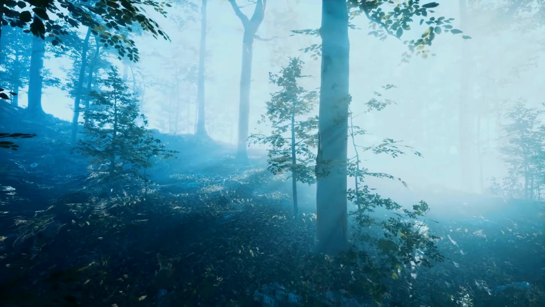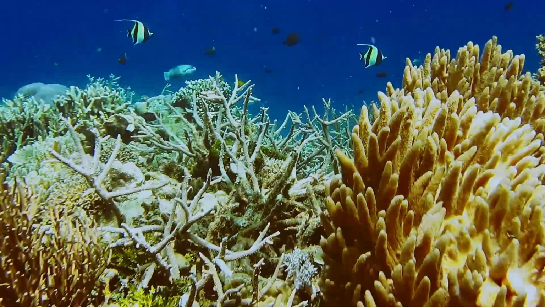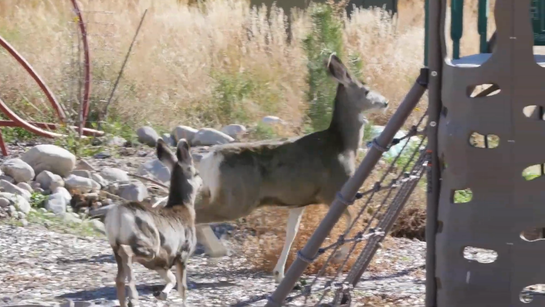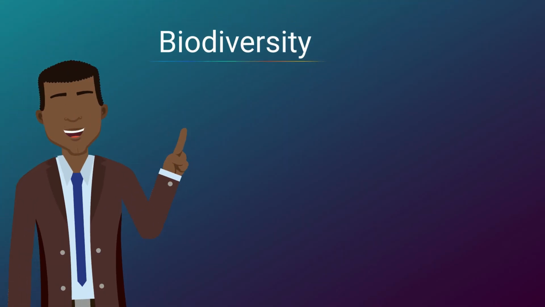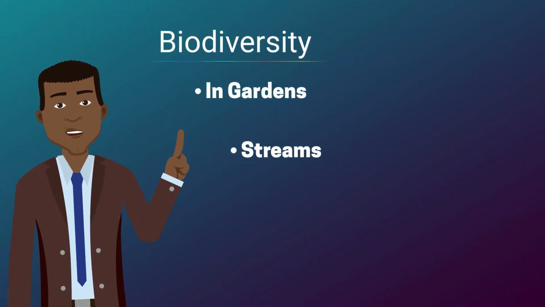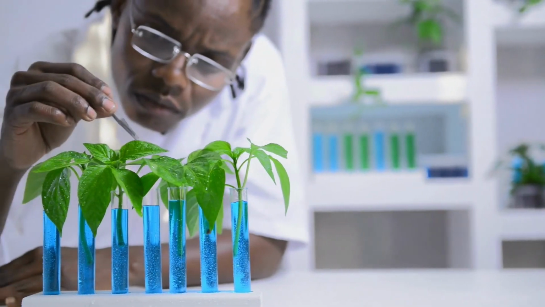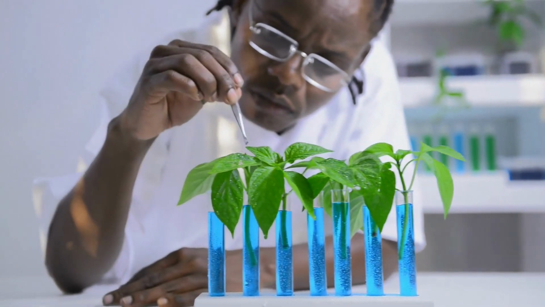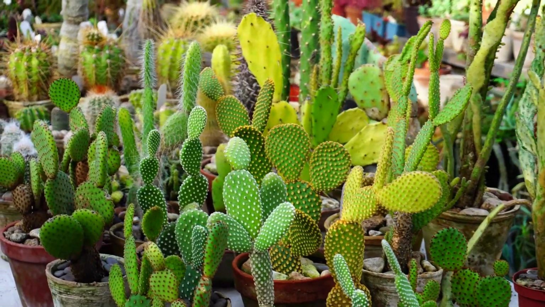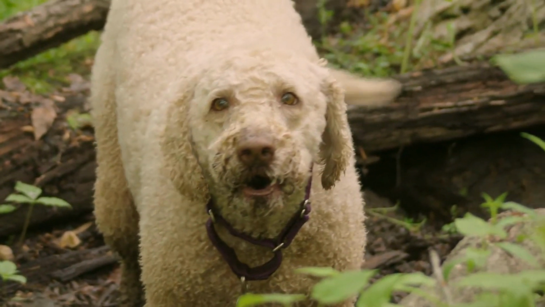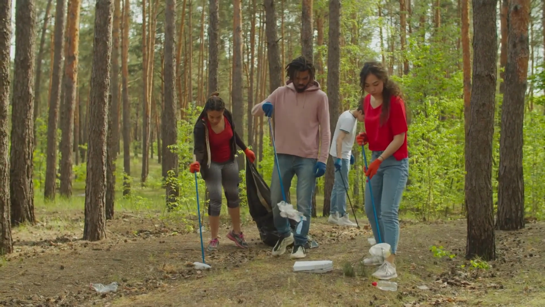Biodiversity is not only what we see and find deep in the forest, in the ocean or in a coral reef. Biodiversity also includes many different species that make their homes in our villages, towns or cities. That means near us, in gardens, streams, local bushes, and even in the school grounds. Making a short investigation of the living things we can find in our local environment is a good way to begin understanding biodiversity. A focus on locally found plants and animals can be relevant because it gives the opportunity to learn, respect, and take action regarding the local environment.